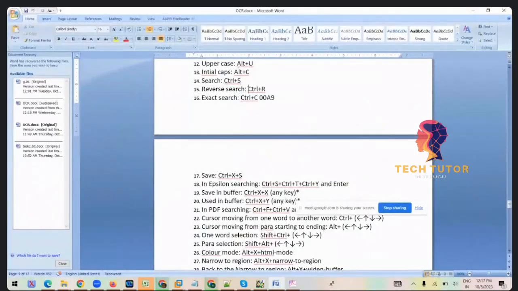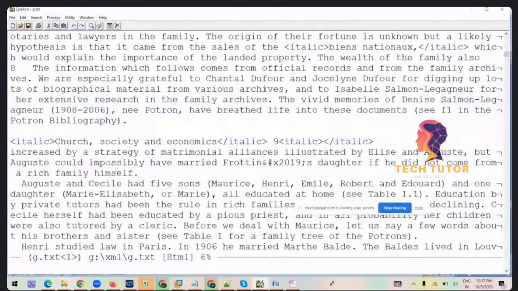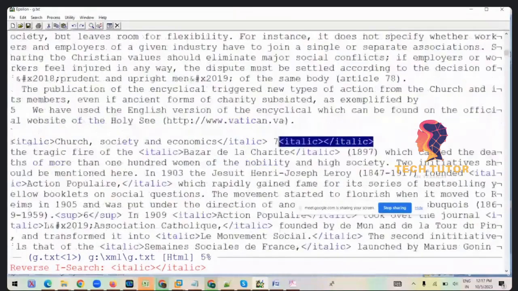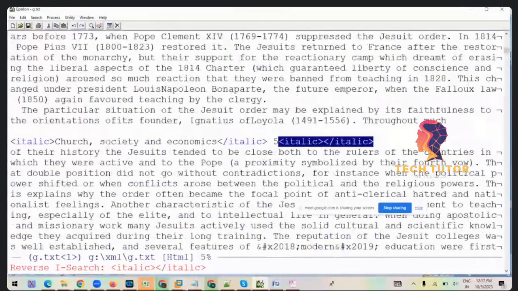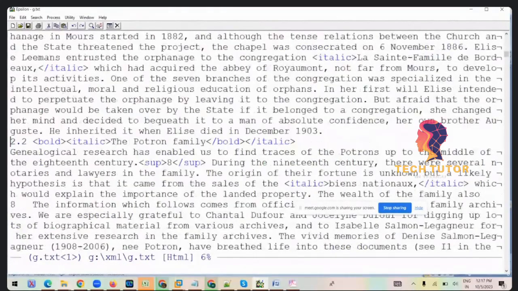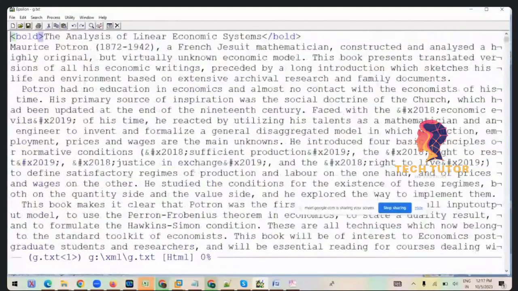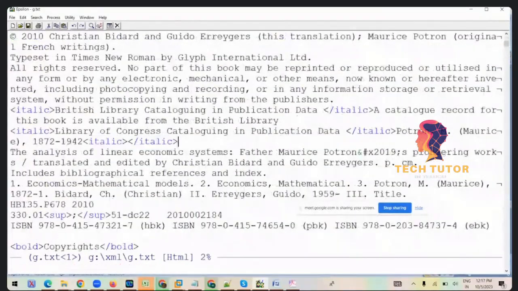For reverse search, Control R. For forward search, Control S. So these things also we need to delete. Just select the empty tags, Alt R, replacement we have to do.